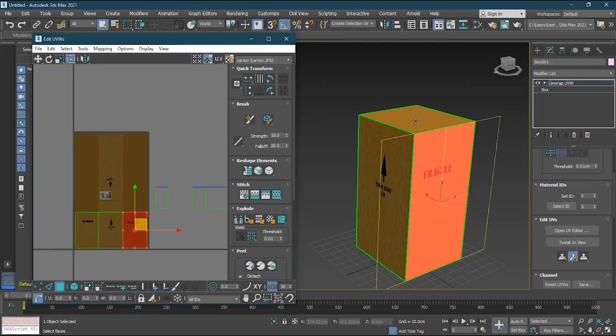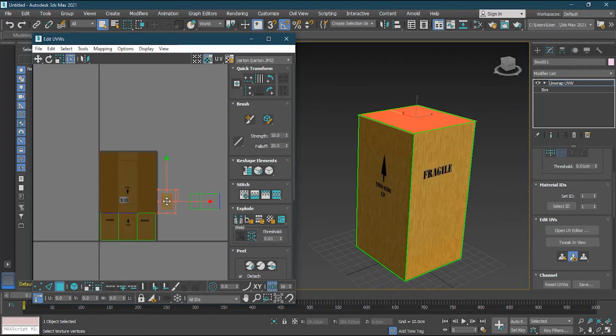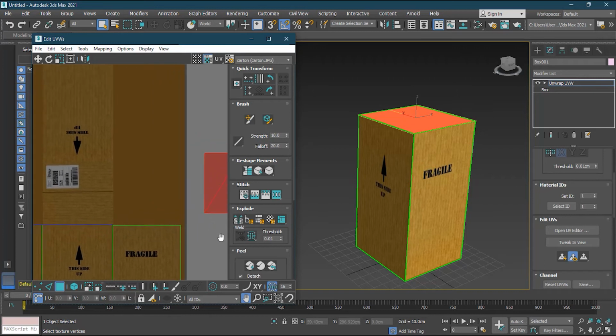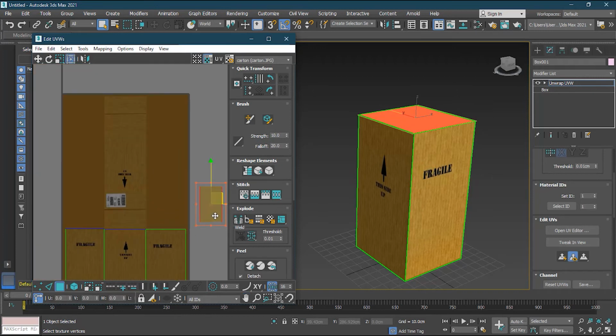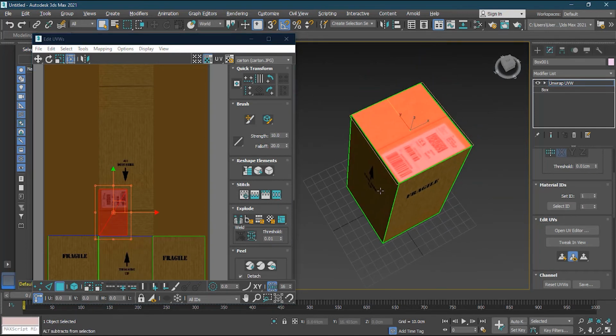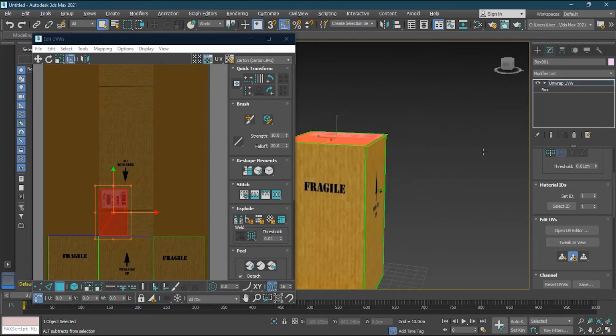Now I want the top part. This is the one. So I take this and put it here somewhere. First I need to see if it is going in this direction.